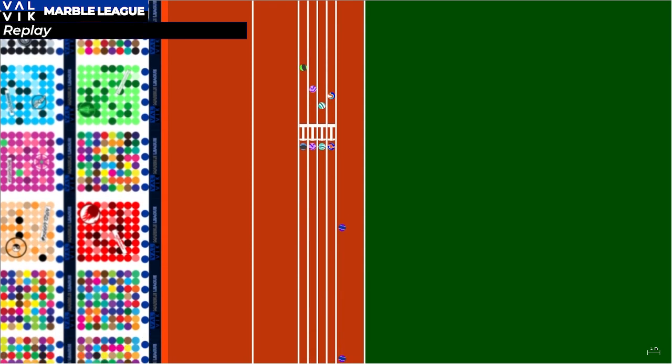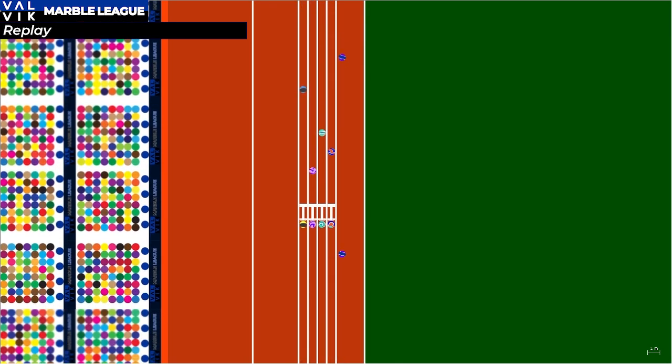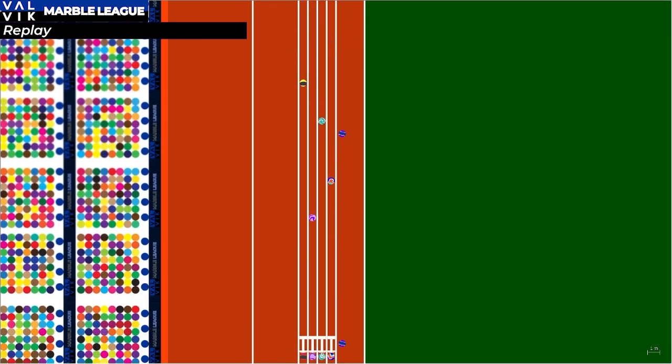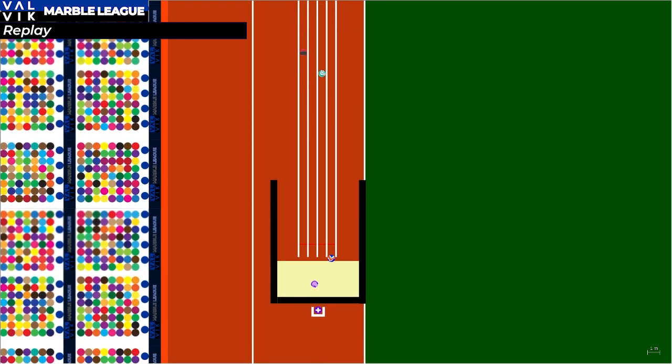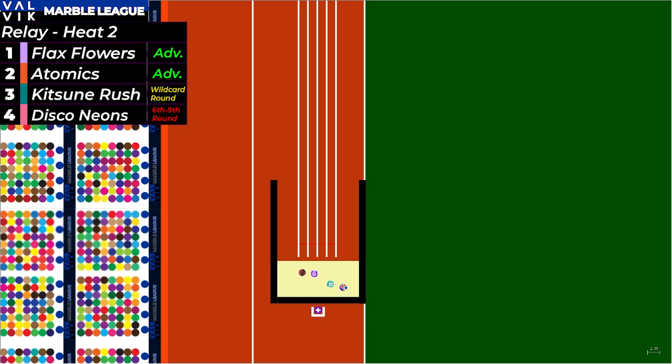But it was a good start from the Kitsune Rush. But look at those 2 marbles from those 2 lanes next to them. They are going to just run away with it. And the Flax Flowers flexing really their speed there. Brilliant stuff from the Flax Flowers there. Atomics advance with them, but the Kitsune Rush will move on to the wildcard now, which is happening now.